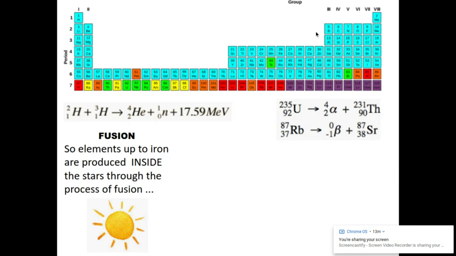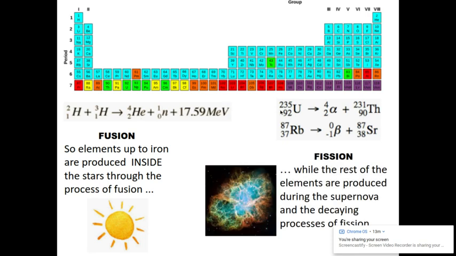Okay, so here's the big periodic table. If you were able to separate it and put it all in one, if you put the d orbitals, that's what it would look like. So again, up here is fusion, kind of showing you the fusion process is done in the star, and the fission process is done during the death of a star.